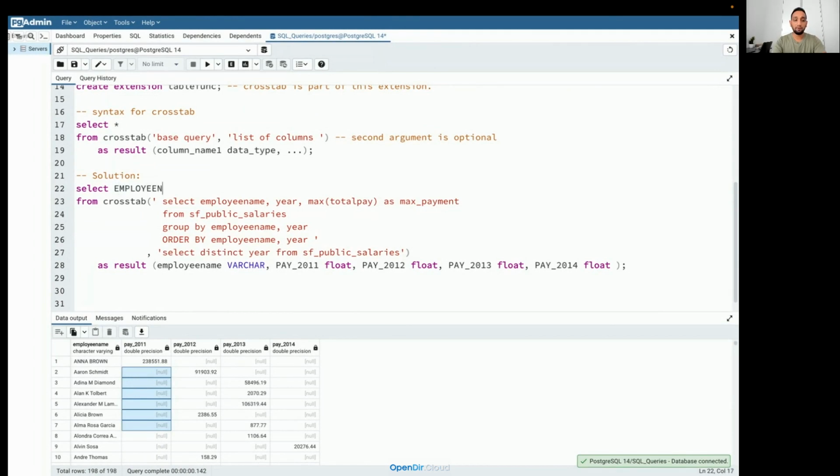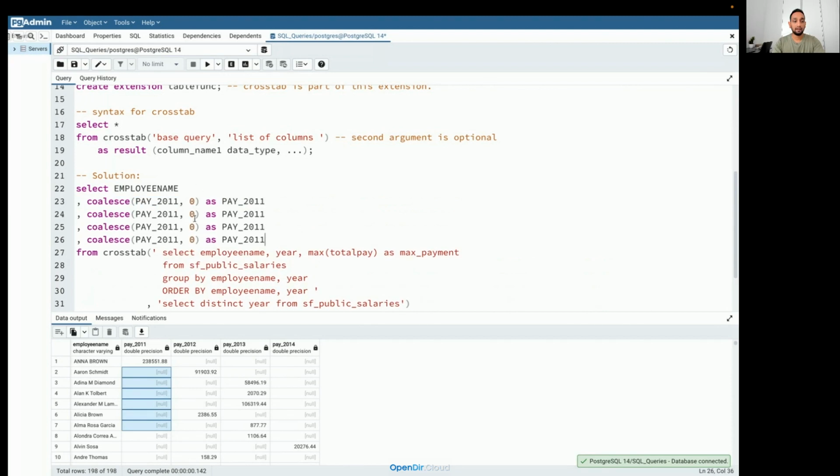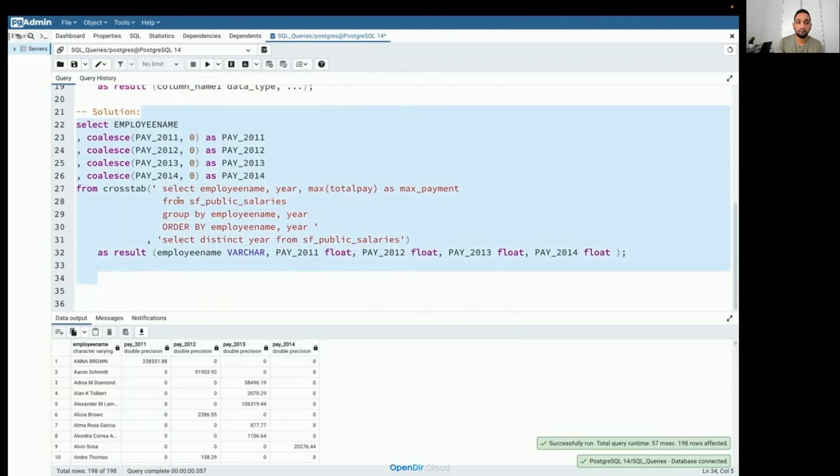I can just write employee name, and here I can write coalesce of the column name, and if it is null, print zero, and the actual column name is this one. Okay, and I'll do the same for all the other years: 12, 13, and 12. So now if I run this, I'm getting the proper data. Looks like everything is fine.